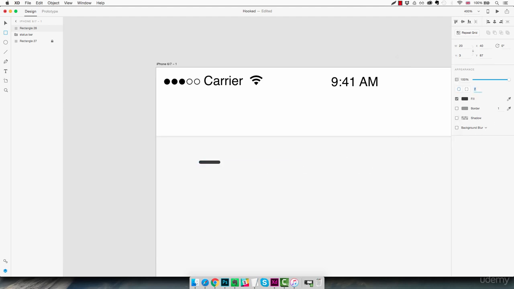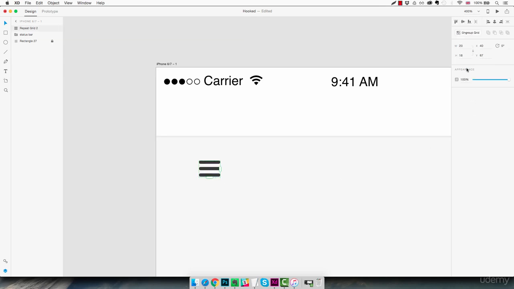And we also change the border radius, make it more roundy. Okay, so we have this one, and now we're gonna select it and we're gonna use again the repeat grid feature, and we're going to create 3 of them. We adjust the distance between each of the elements down to about 3 pixels.